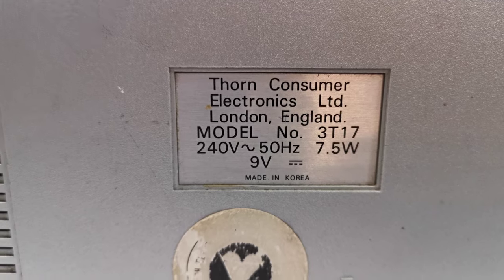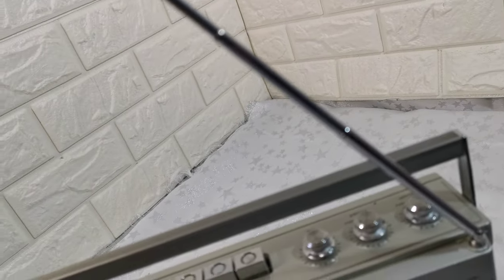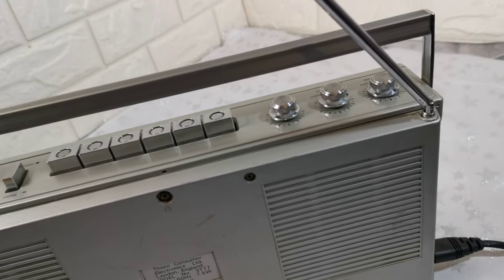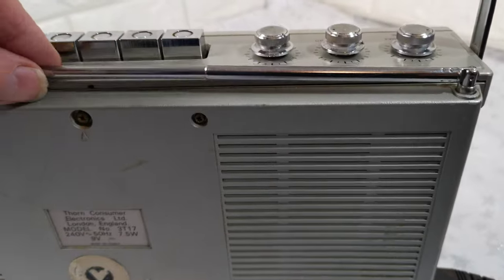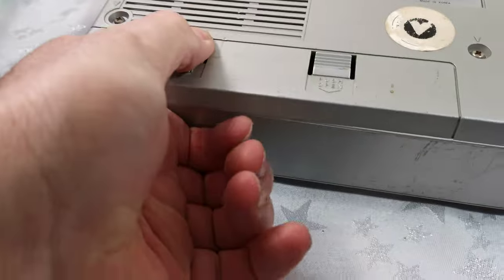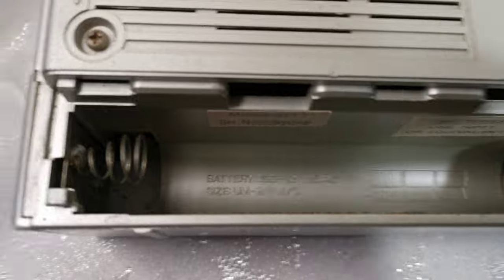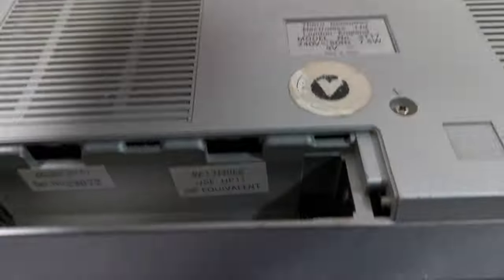On the rear, this shows you model 3T17. I have replaced the aerial because the other one was snapped. Telescopic aerial. Just don't yank it out and you'll be fine. Show you the battery compartment. Put in that zip. Nice and clean.